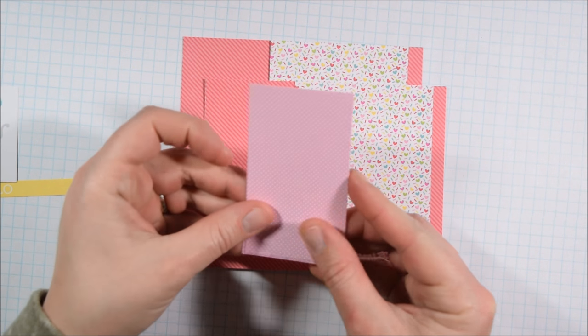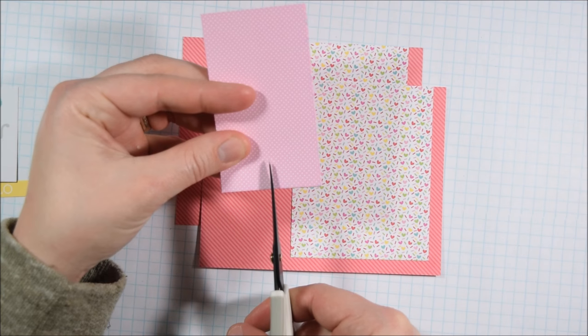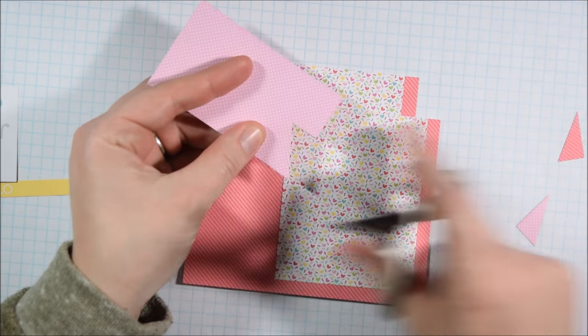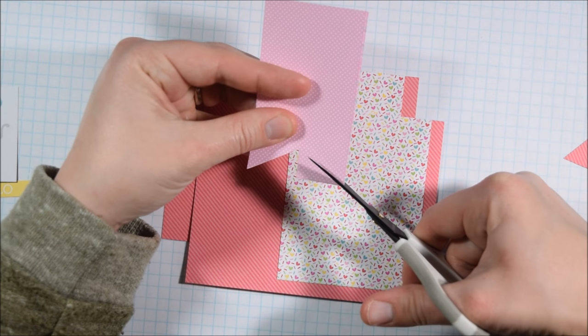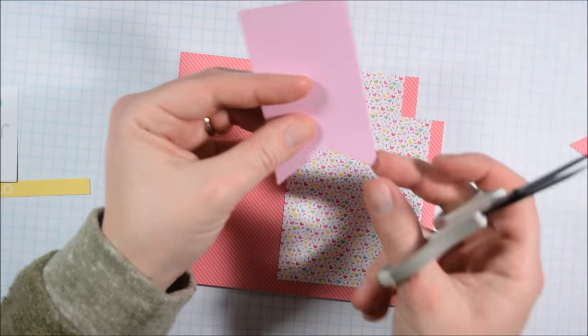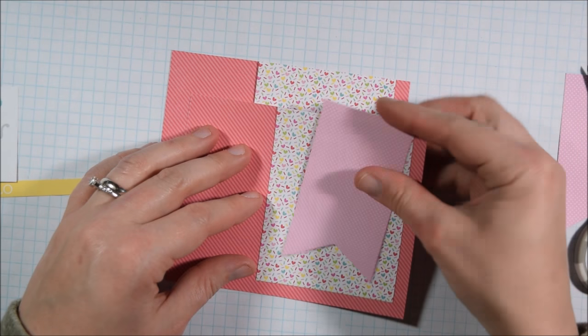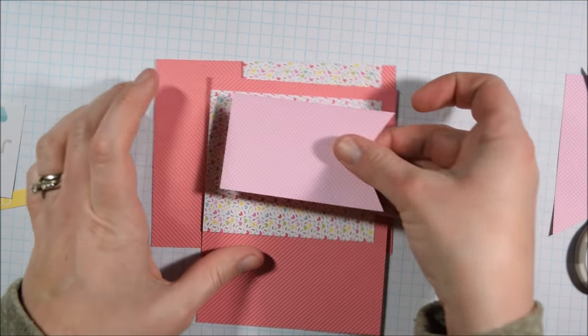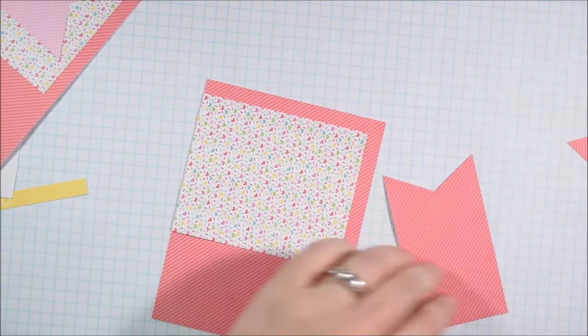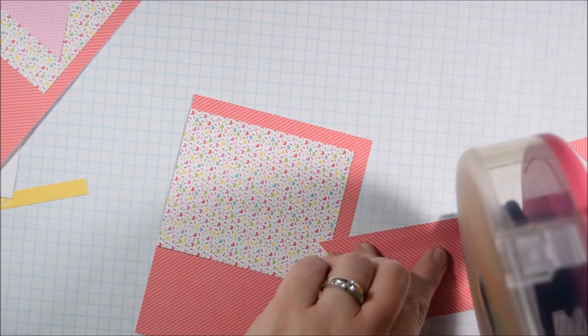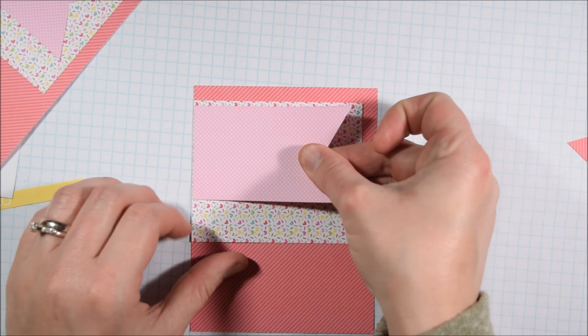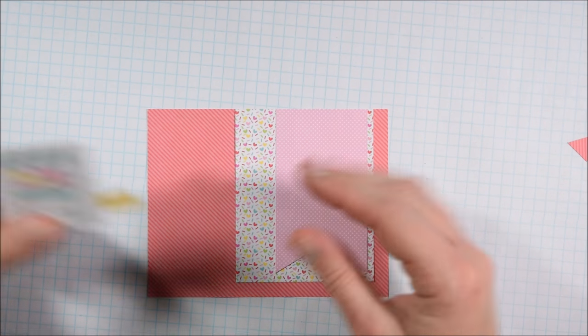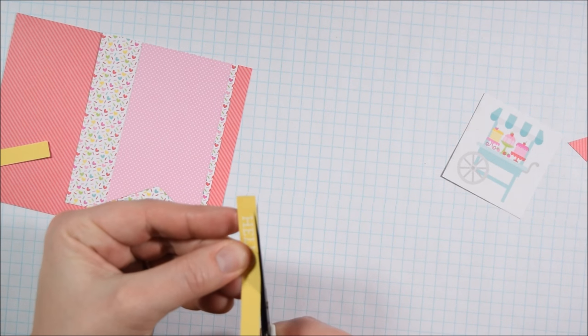But I also wanted the cards to look pretty different. So here I am going to show you how you can trim your own banner so that if you don't have the banner dies, you feel like you can still mimic some of these cards. What I like to do is judge where the center is and then cut straight up into the center, then cut from the sides. I did both papers at once just so that they would be more similar, but you could do them one at a time if you feel more comfortable.